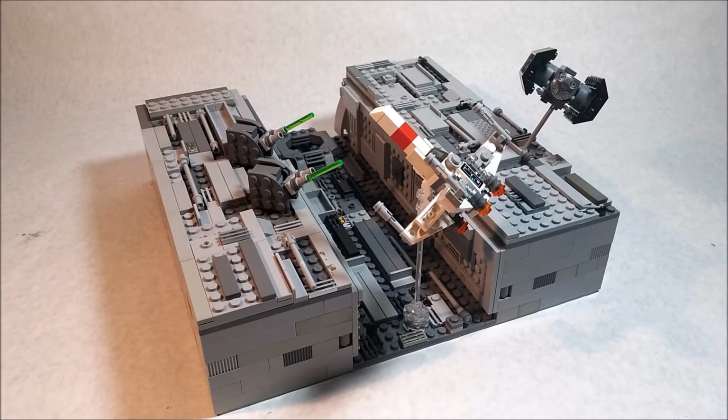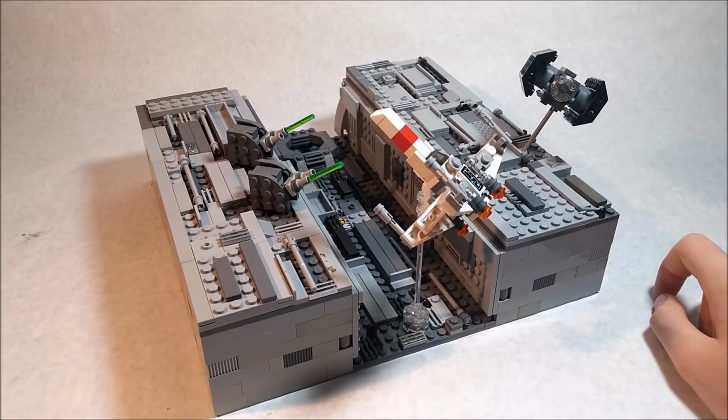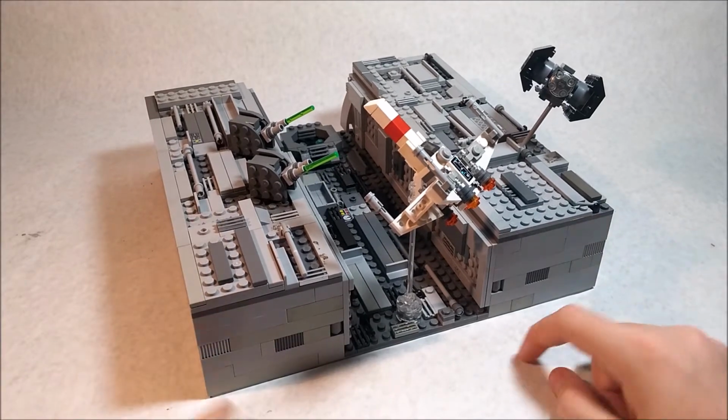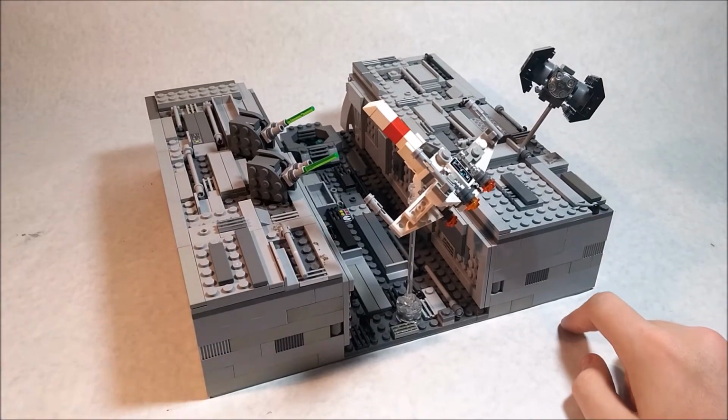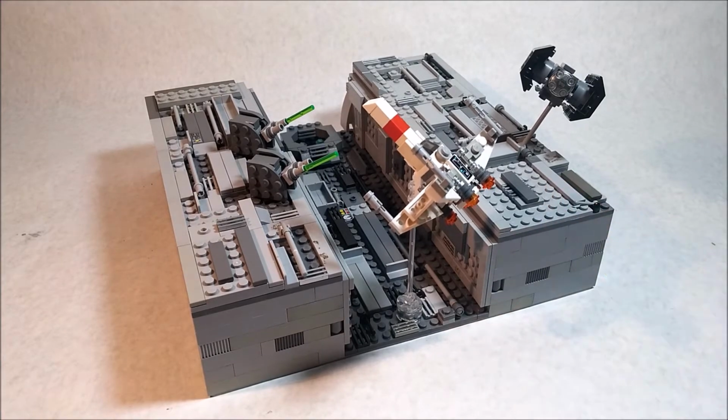What's going on, guys? CB Bricks coming at you with another LEGO Star Wars MOC showcase. Today we're going to be taking a look at my latest MOC, and it is a representation of the destruction of the first Death Star. This MOC, right off the bat, is about 10 inches wide, 10 inches long, and about 2.5 to 3 inches high. So, without further ado, let's get right into the review.